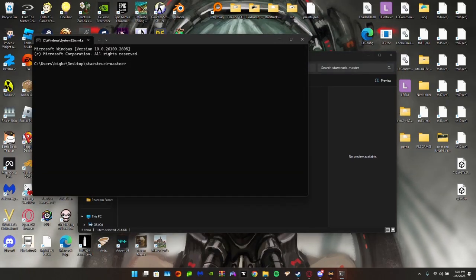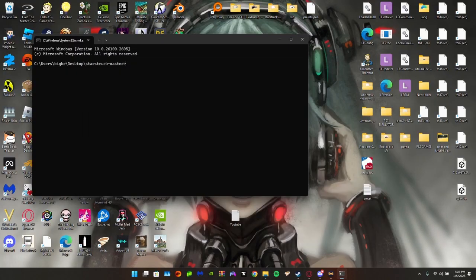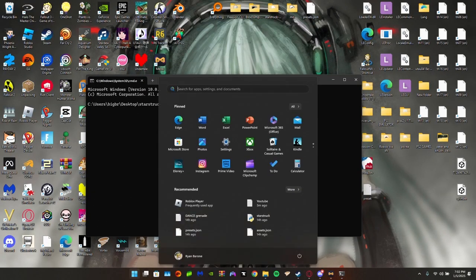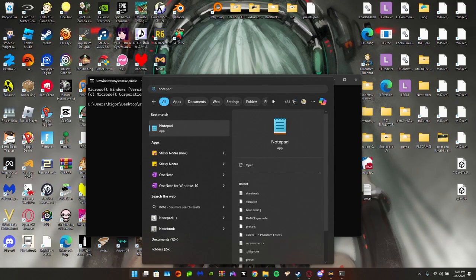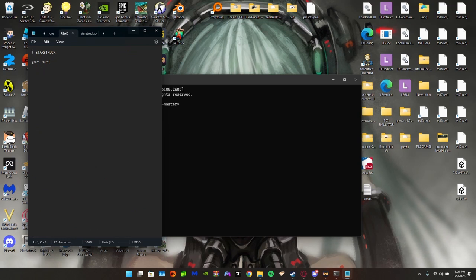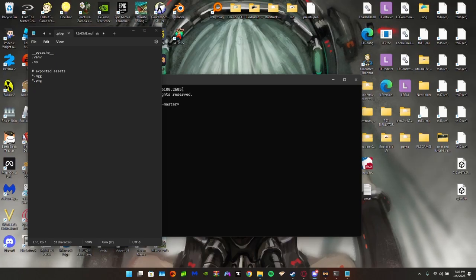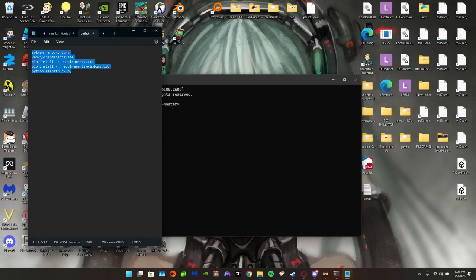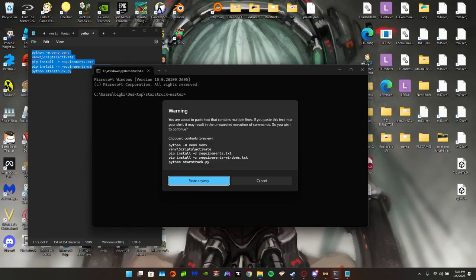Then what you're going to want to do with your command prompt is open the notes file I have that will be posted. I will have the commands posted in the bio. You're going to want to go to that and import what I have posted in the bio, which will be the commands to download the prerequisites and the inserts, which you can input all at once. I would recommend putting them in one by one, but for the sake of this video I will put them all in at once. You will paste them anyway.